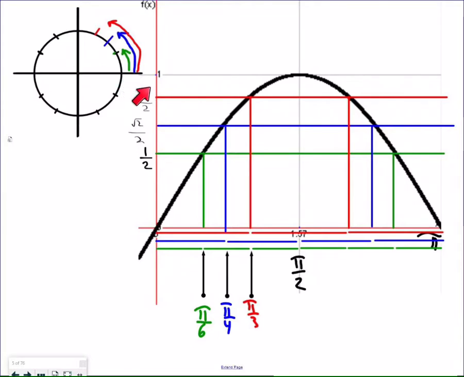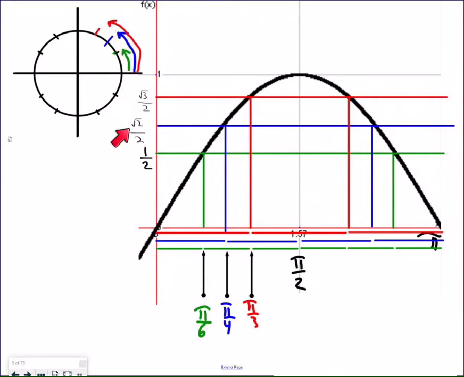So it's presumed that the listener knows some of the basic non-calculator trigonometric ratios based on certain rotations. For example, a rotation of pi over 6 is this far, and this represents 1/6 of the distance to pi. And then when I do that, the sine is half, which is halfway up the circle, and my sine wave is at a half. And you can see how the blue rotation corresponds to pi over 4, which gives me square root of 2 over 2, or 1 over square root of 2, or 0.7.